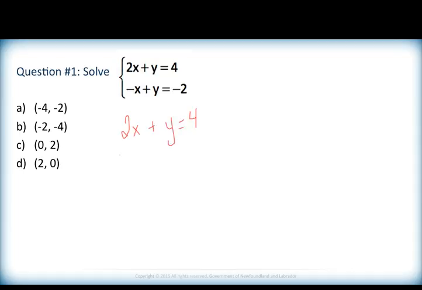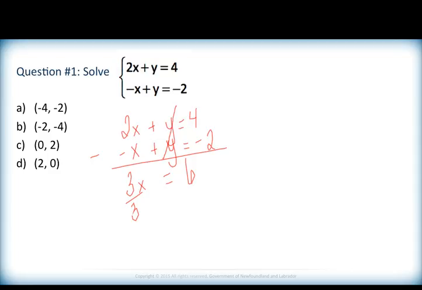We have to decide if we'll add or subtract those equations. You have to keep in mind that they have to result in 0 once you decide to add or subtract. If we add them, we will get 2y, so we can't do that because that doesn't actually eliminate. That is just going to add the like terms. We have to subtract in order to eliminate those y variables. So 2x subtract negative x is going to give us 3x. 4 subtract a negative 2 is equal to 6.